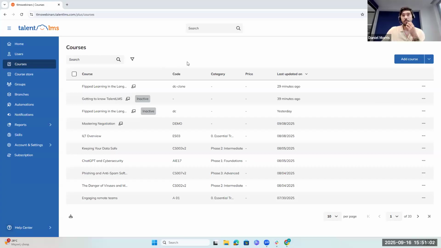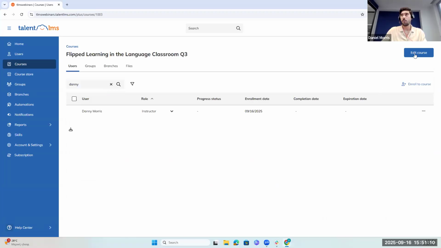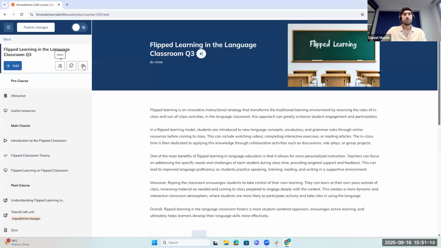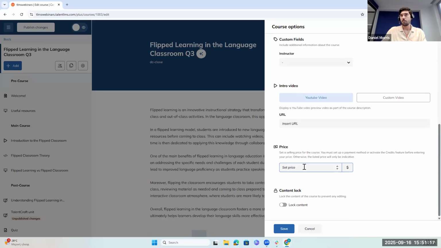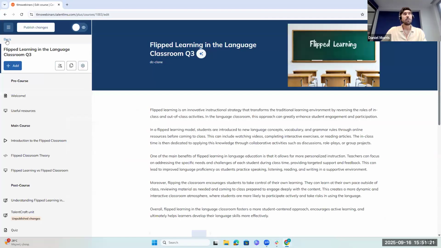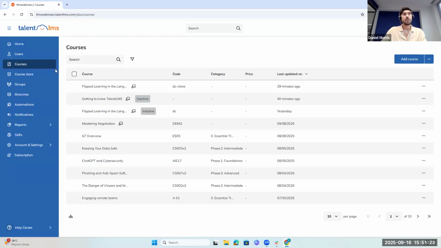So back into the platform over here. What you can do is, as you can see, you have a price there for the different courses. So if we go into this course I was working on earlier, and we go into the course info over there, it is possible to set your price for the course, so you can add your fees. And you can open up your course catalog to your users.